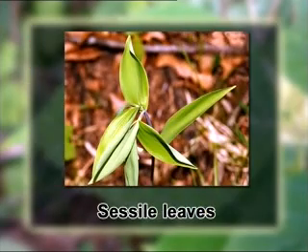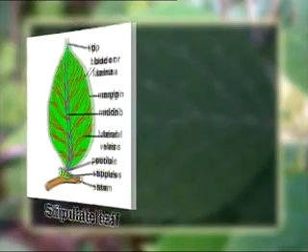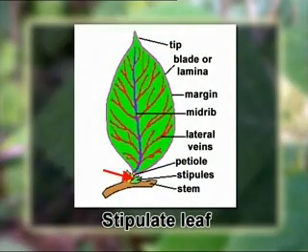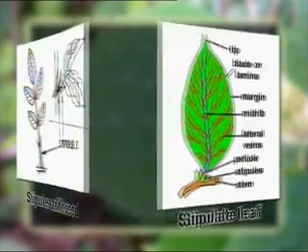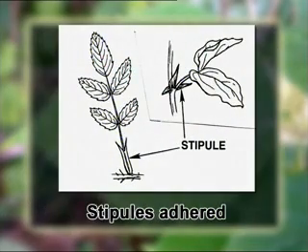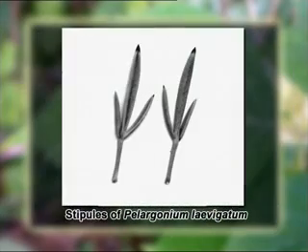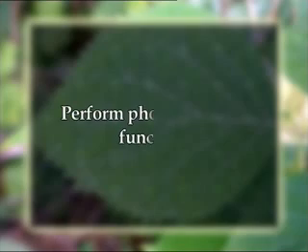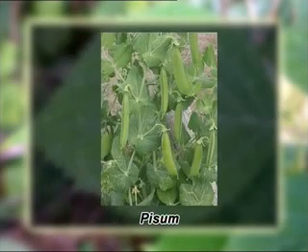Not every species produces leaves with all of these structural components. In many angiosperms, leaves are sessile, consisting entirely of lamina. In certain species, small paired lobes called stipules develop at the leaf base. The stipules may be adhered to the leaf base or are present as free appendages, and in others, stipules are not obvious. In some plants, stipules are persistent structures, resemble leaflets, and perform photosynthetic function too, as in Pisum.